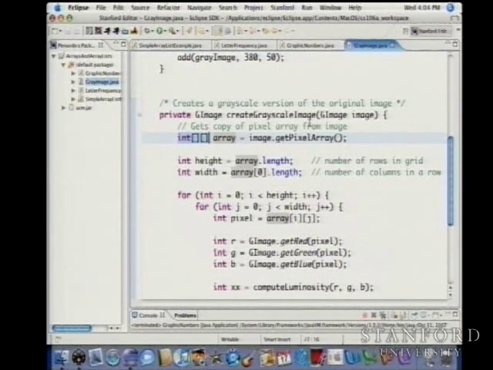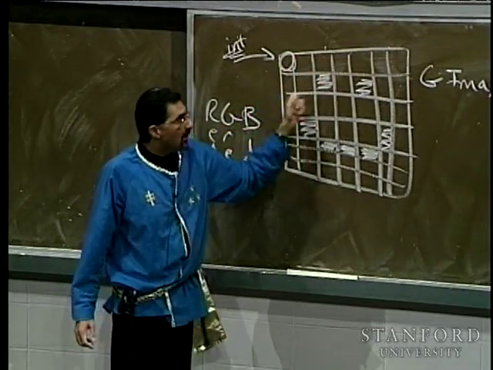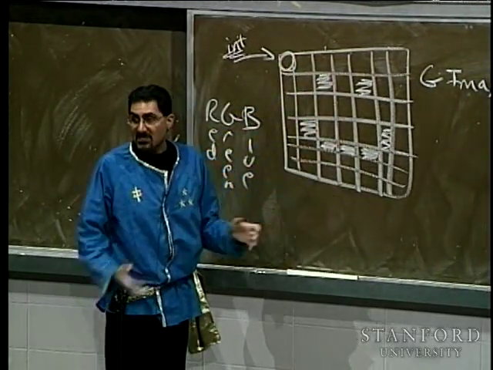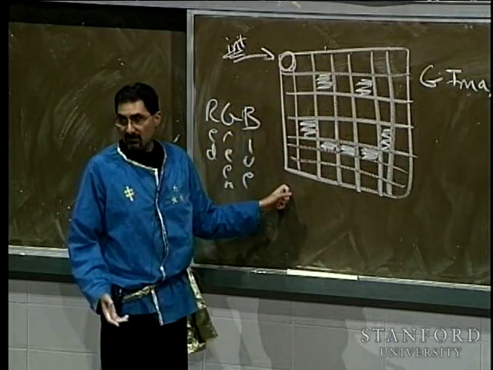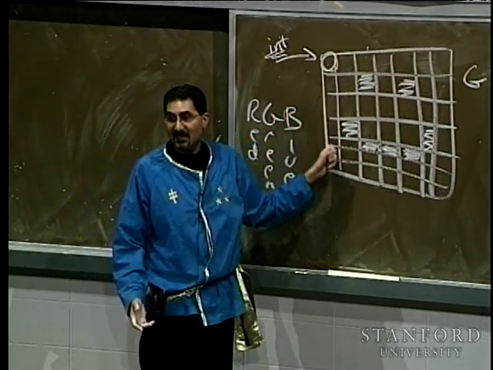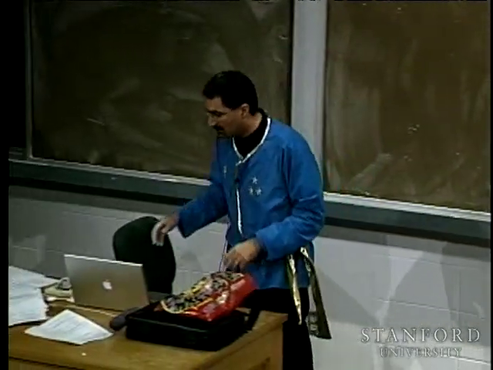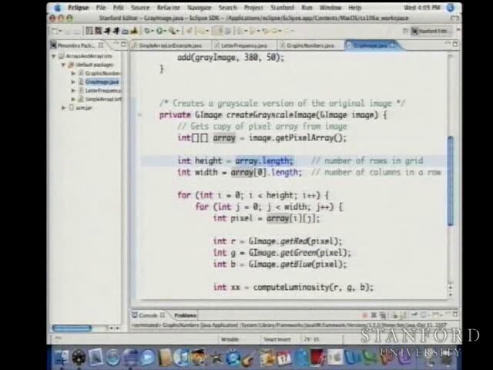How do I figure out how high the image is? I can ask that array for its length. Because remember, a two-dimensional array is an array of arrays, which means that the array itself, called image, is basically an array that contains one row per element. So what's the height? It's the number of rows I have. So if you ask the main array itself how many elements it has, it tells you how many rows it has. That's the height of the image. So I get that from array.length.